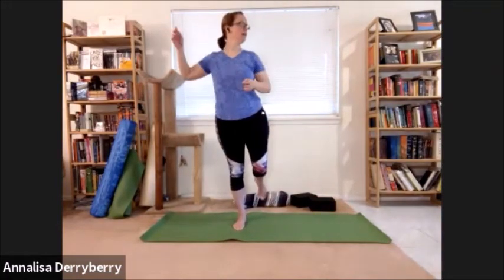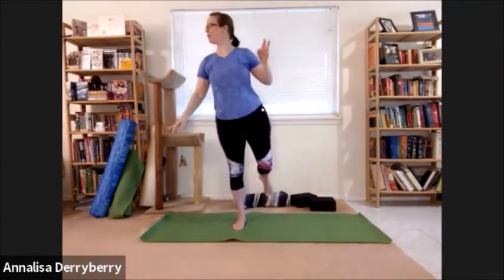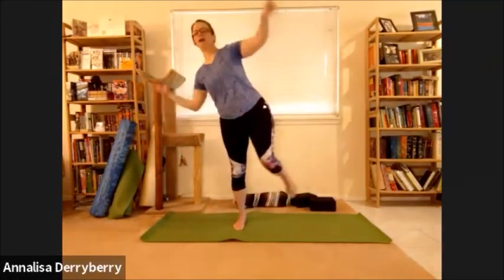All right, so if you feel steady in any of these things, we could have both feet on the ground. What happens if you look up and then look back, then look over to the side? And back, and then over to the other side, back up again. So there's a million different ways we can challenge ourselves, because it's almost like we don't want to get good.